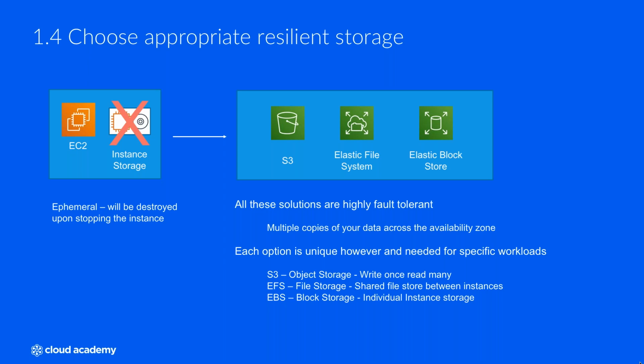So if you were trying to, let's say, have 1,000 instances, all able to look at the same file system at one time, it wouldn't work with S3 because that's obviously object storage. And that's very hard to write out yourself to make as your own application. But luckily, Amazon has this network file share. I think it uses NFS, if I remember correctly. And if you don't need something that's that strong, you can use Elastic Block Store, which is an individualized storage, think of it like a hard drive, just for one instance at a time. And each of these have varying levels of resiliency, availability, and I guess applicability. If we take a look at the next slide, we can dive into them each just a little bit more.